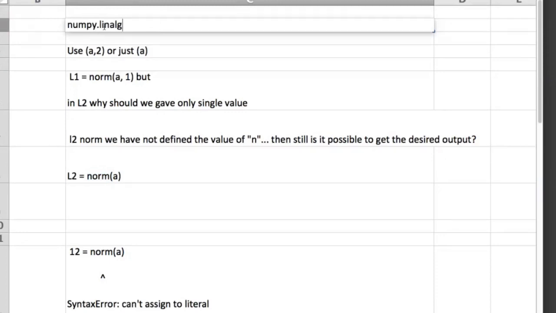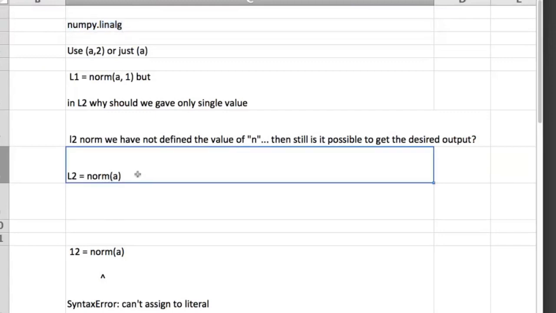This linalg is for linear algebra. NumPy is for numerical Python, which supports various numerical operations, and for advanced linear algebra you have to specifically use the linear algebra library. Under this library, we have the norm function defined.